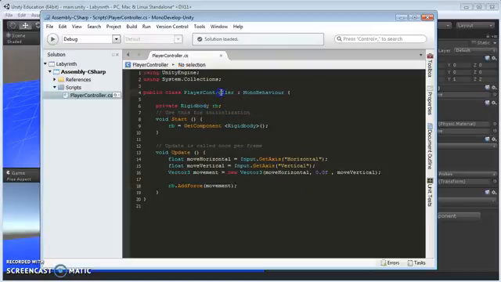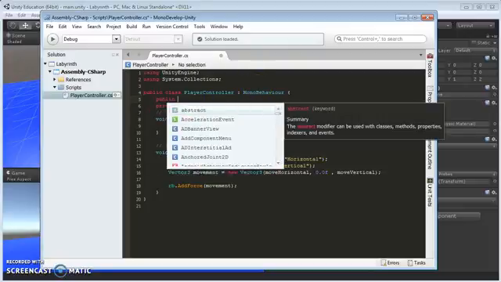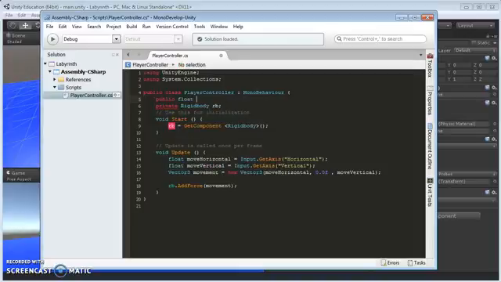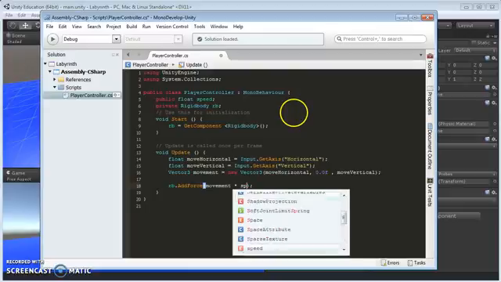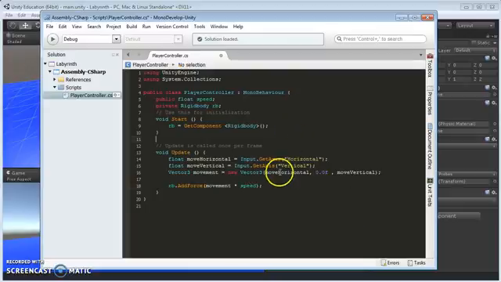We're going to add one more property here, and we're going to add what's called a public instance variable, and it's going to be a float, and we're going to set that to speed. So we're creating this new float variable called speed, and that's going to control the velocity of our movement. And all we have to do is multiply that movement, the movement that we're adding to the force of our rigid body, by speed. And speed can take on any value that we want.